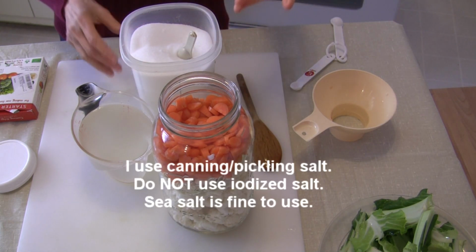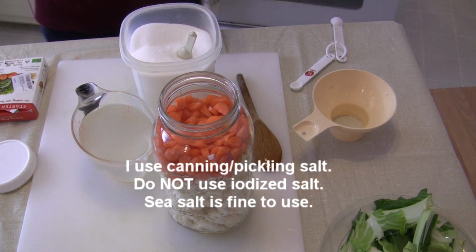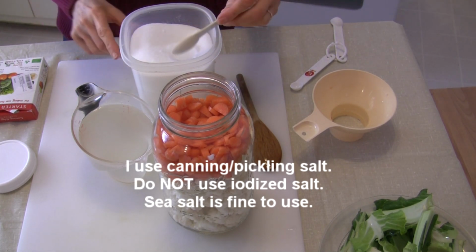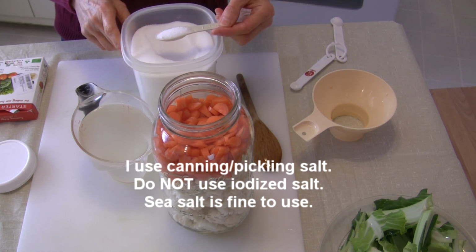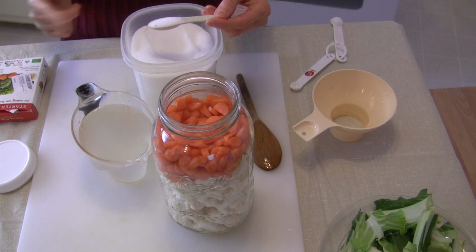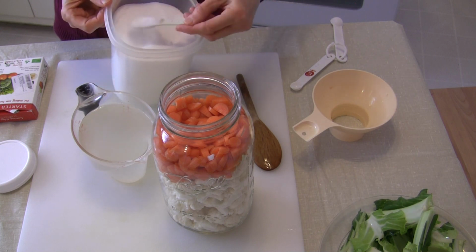Online, you're going to see a lot of different recommendations regarding the amount of salt to use. It's kind of a matter of personal preference, but there is a purpose in the salt too. Again, like I said, it is to retard the growth of harmful bacteria while the good bacteria is multiplying. I prefer 1 teaspoon of salt to 1 cup of water. That seems to work well for me, and it does not make it overly salty.